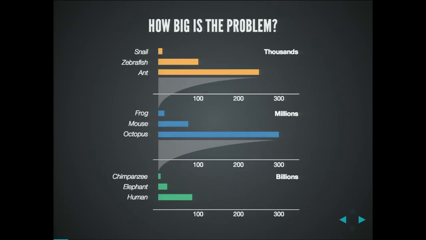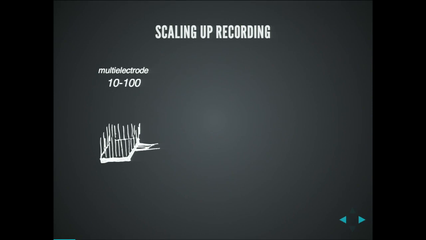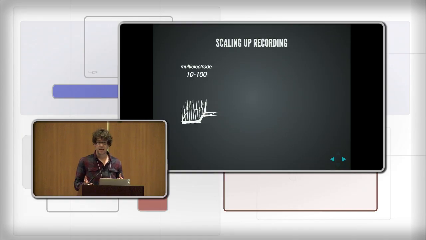But due to some very recent exciting advances in technology, it's now possible to record from many, many neurons, in some cases all of the neurons, in some of these simpler animals. So what is that technology? In the early days, a lot of efforts to record from neurons depended on dropping little wire electrodes into the brain in order to listen to the electrical activity of neurons. And by clumping some of these wires together in what's called a multi-electrode array, we can record from, in some cases, 10 to 100 neurons simultaneously. So that's pretty good, but it's still nowhere close to all of them.